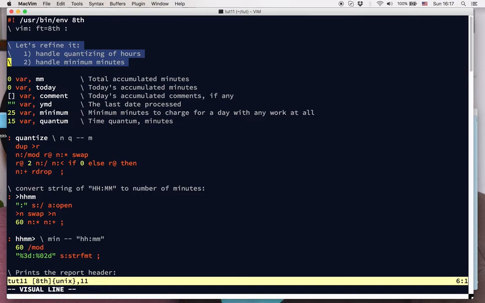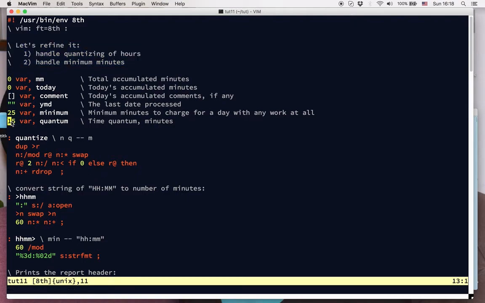My approach on billing is that I'll bill in 15-minute increments, but I'll round up or round down. So in other words, if I have an hour and 2 minutes, I'll charge a person for an hour. If it's an hour and 10 minutes, I'll charge them for an hour and 15. So the quantizing puts it on an even number, a specific boundary of minutes.